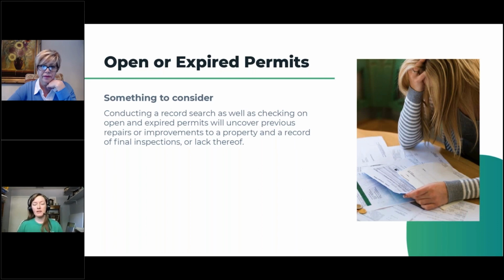And in this particular case, a couple closed on a property. There was a title search done. They had a title policy, but they found out after the fact via a note left on their door that a contractor was going to be coming after them for about $27,000 in unpaid work.